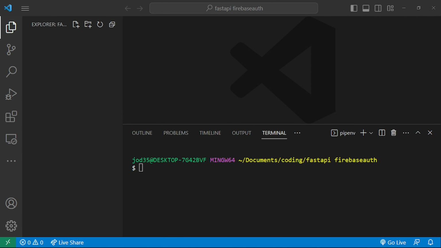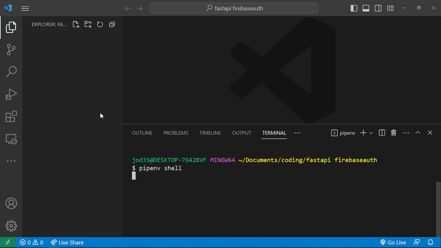So right here in my VS Code, what I'm going to do at first is to create a virtual environment which is going to hold the dependencies for this project. I'm going to be using pipenv, but you can feel free to use virtualenv or any other tool that you may want. So the first thing I'll do is to go right in our folder. This is a blank folder I've opened up in VS Code. And I'm going to start by creating a virtual environment with pipenv shell.